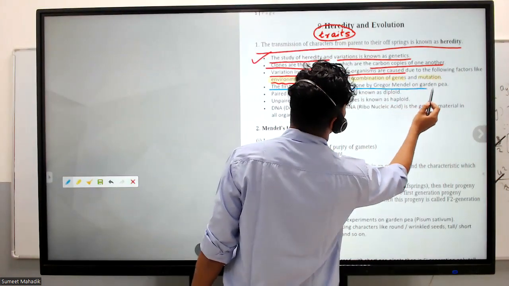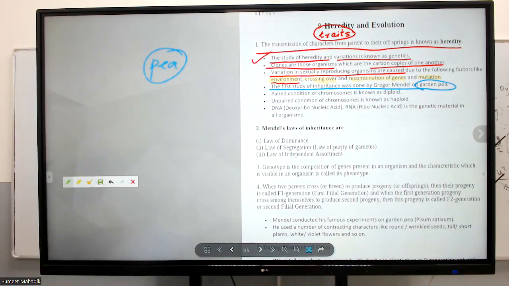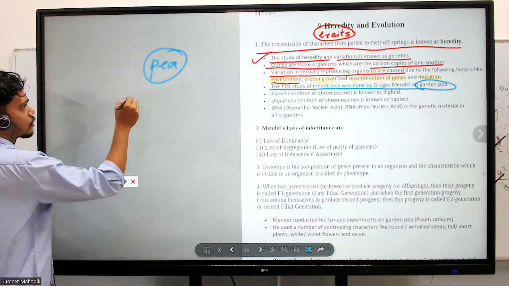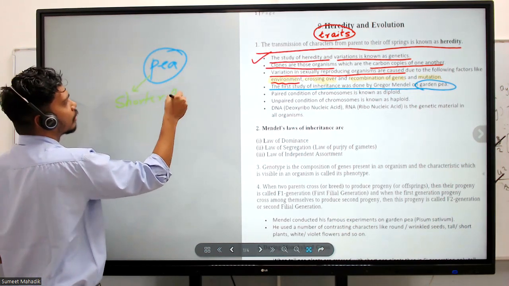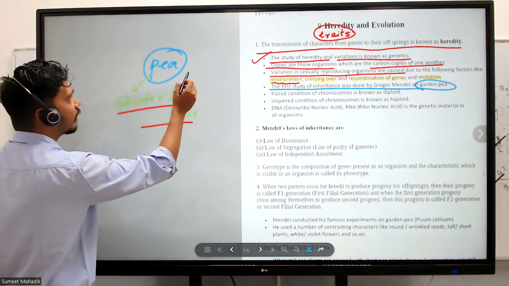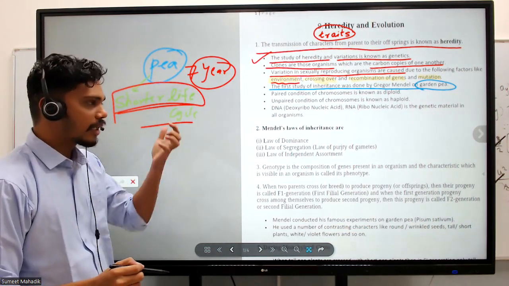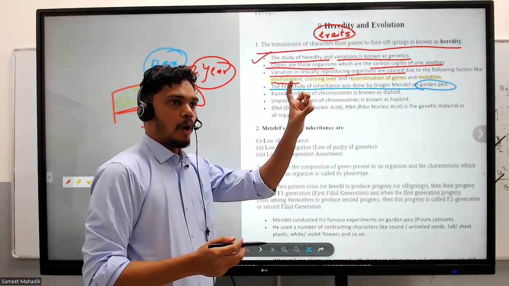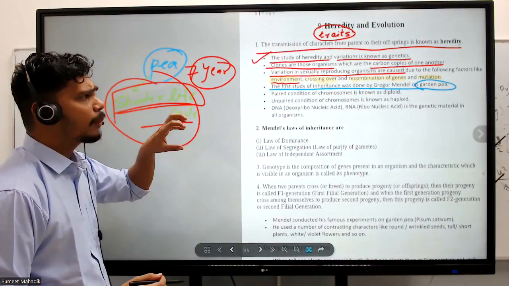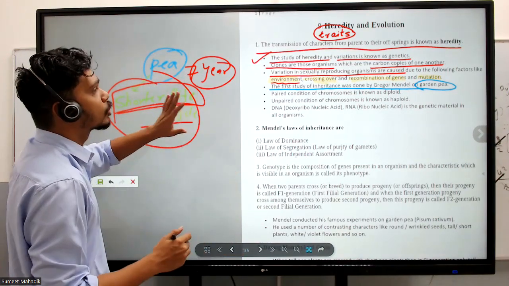The first study of inheritance was done by Mendel on the garden pea plant. He chose a pea plant. Why did he choose only the pea plant, not another plant? There is a reason behind that. Because the pea plant has a shorter life cycle, so it is very easy to study. Mendel gave 7 years to study. Once it grows, it becomes a creeper very easily, and the flower and pea pod will be there, and inside the pea pod, the peas are there. The shorter life period makes it easy, and there are distinct, well-defined characteristics like wrinkled peas, yellow peas, and flower color, right? So this characteristic was easy. That's why he chose only the pea plant.